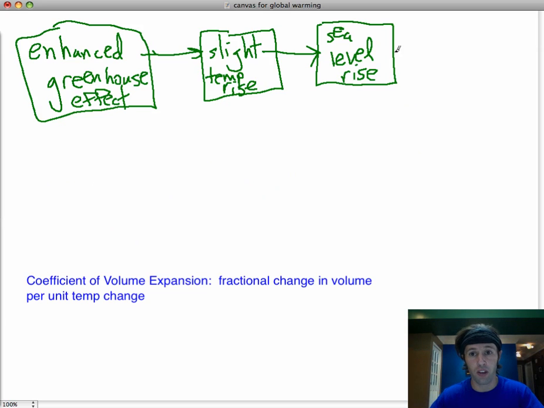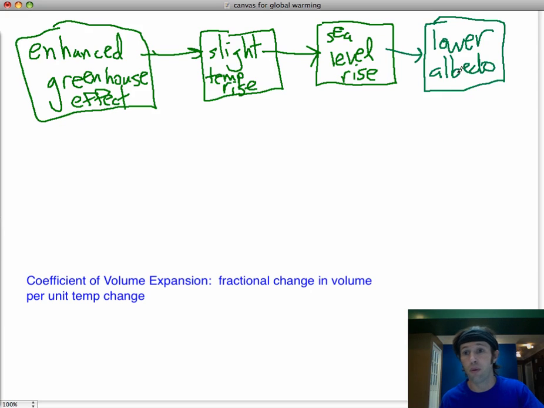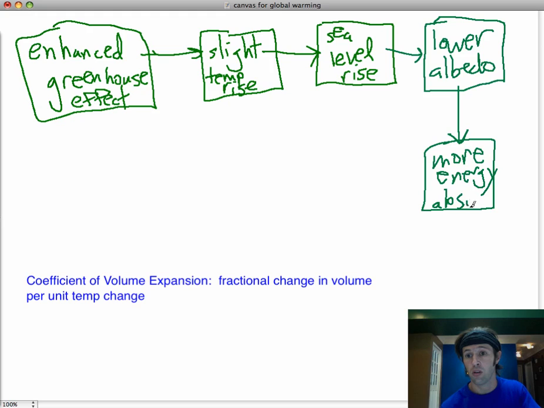So now we know why the sea levels rise. If those sea levels rise, then we're going to have more land covered with water. And the problem is water is a lower albedo. And if you remember albedo is how much it reflects. And if you lower the amount reflected, then the Earth is going to absorb more energy. More energy absorbed. And if we absorb more energy, that's going to cause a slight temperature rise. And then, that's going to feed on itself. And what we call this is a positive feedback loop.